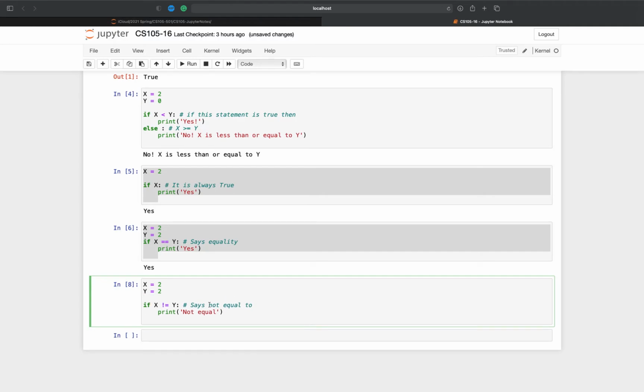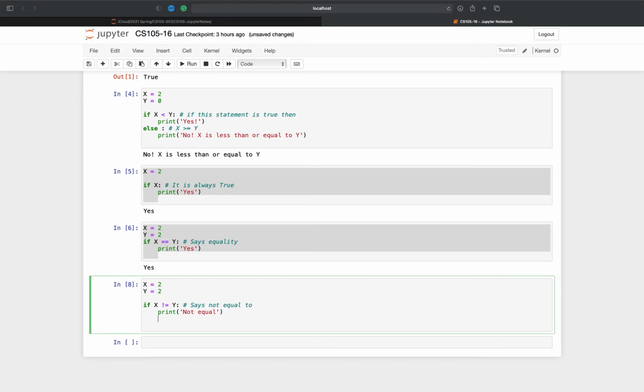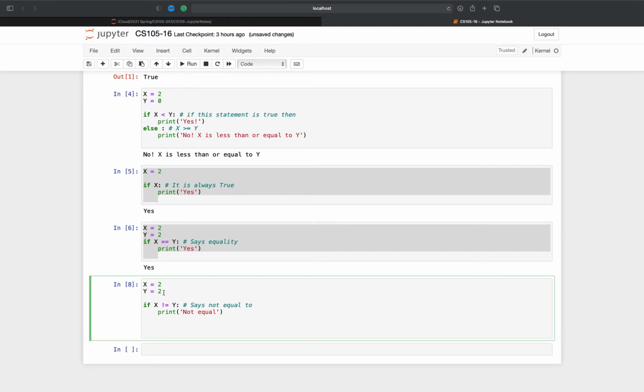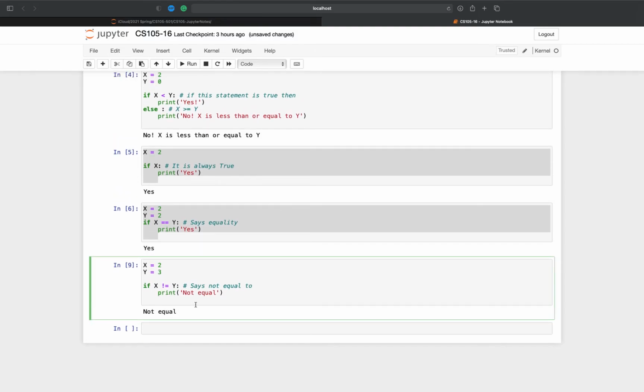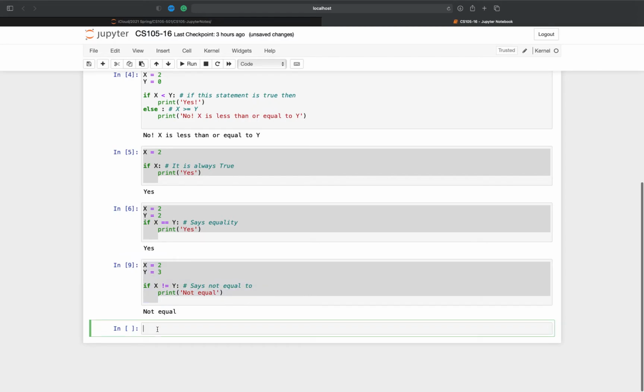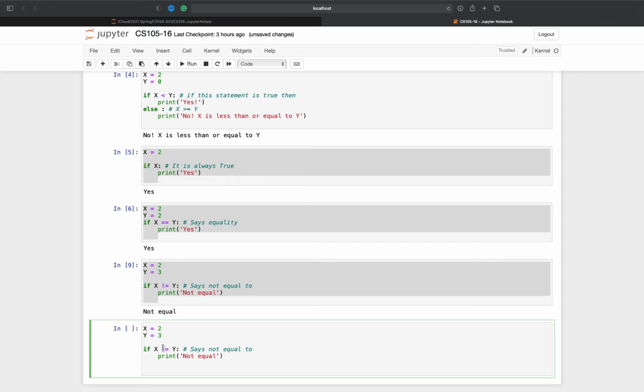because, well, that was actually a good example. So we forgot that. We should have a, so we know that x is equal to 2, right? It's not going to pass through this, right? If we have x not equal to y, so these two should not be equal, right? So now we have not equal. Okay, so let me have another thing. If x is equal equal y, they are equal. Else what happened? They are not equal, right?